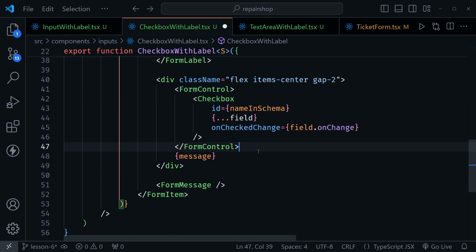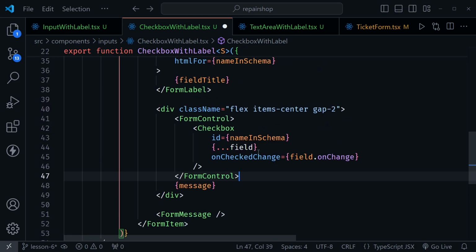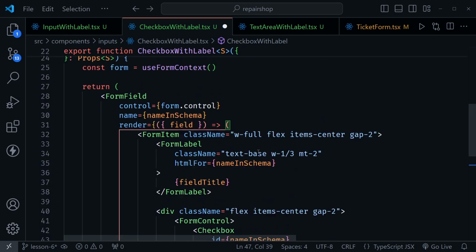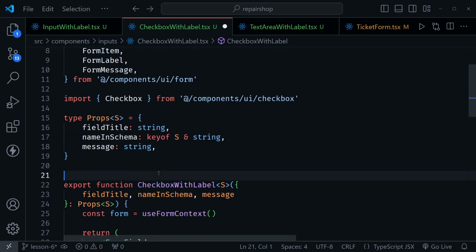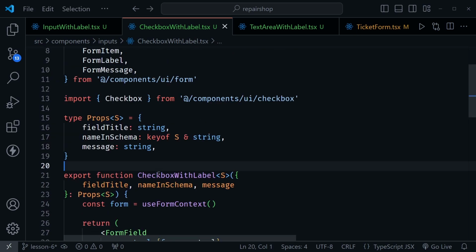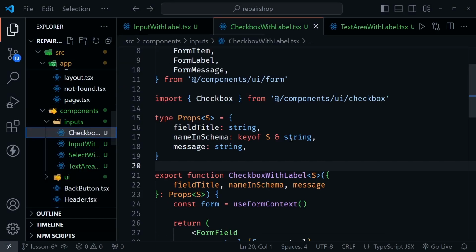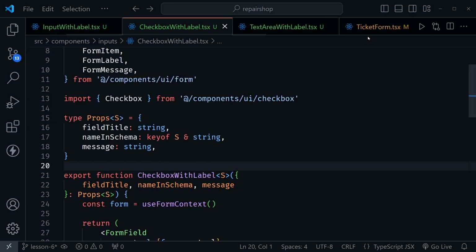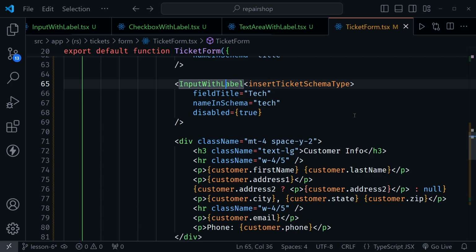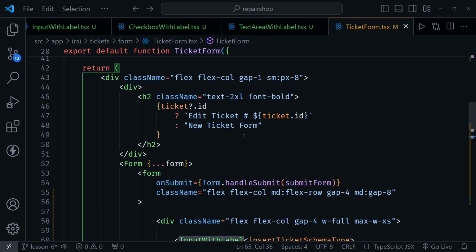After that, we should be good, I think. Yep, we've got everything we need, and that is the complete checkbox input. So we're ready now to put that inside of our ticket form. You can go back to the file tree to find the ticket form, but if I close the file tree, I've got mine right up here at the top. So either way, you want to navigate back to your ticket form, and we want to put that checkbox in.